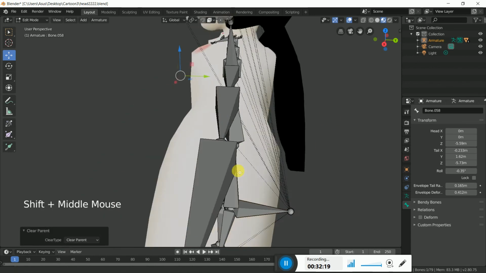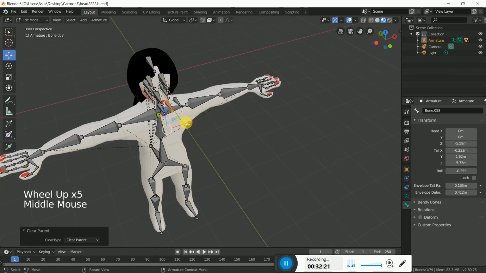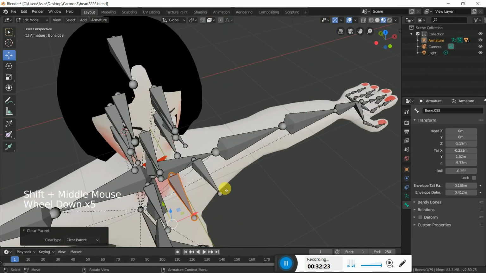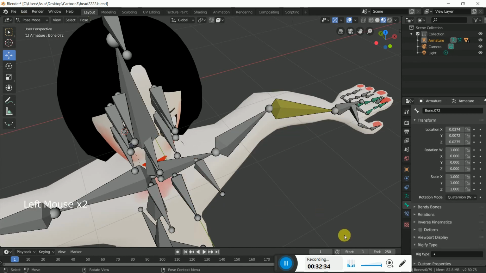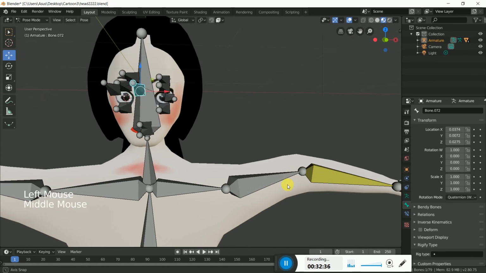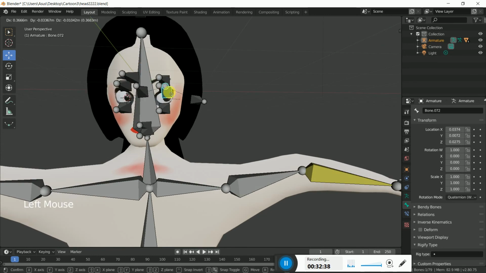So now this bone is not parenting this one, and this should be parented with these two bones because this is the eye bone, so just keep parent now for this. Now if we go to the pose mode and just move this bone, the eye is moving with this bone.